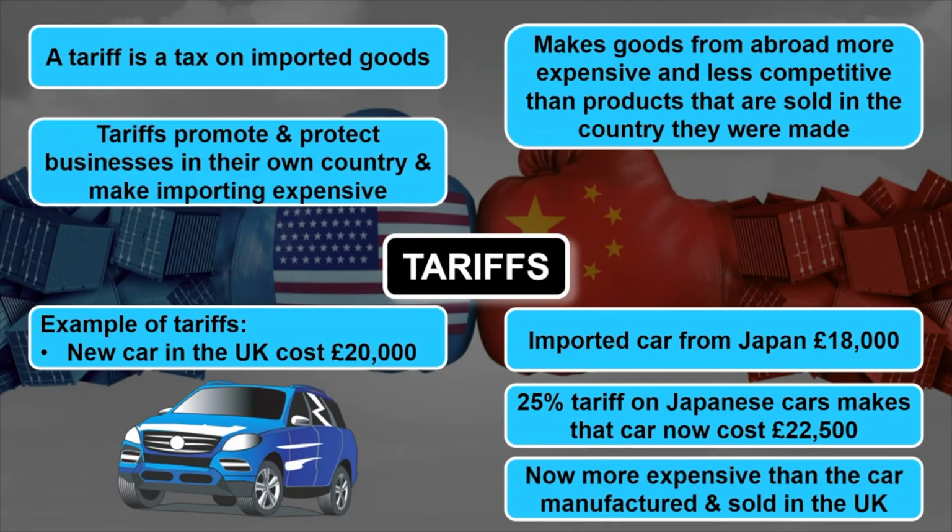This example in theory would mean demand would drop for the Japanese cars and in turn put a barrier in the way of international trade, as demand for imports would drop. Tariffs are also used to promote and protect businesses in their own country and make the option of importing more expensive. So what impact do tariffs really have?